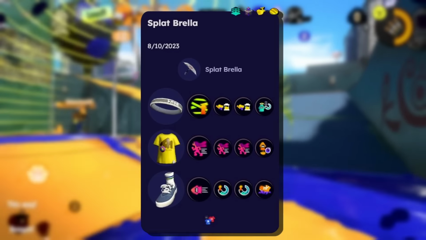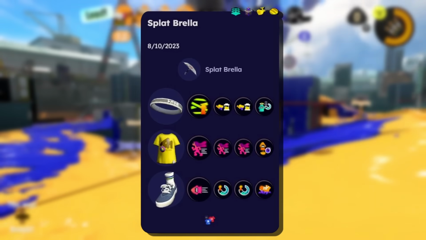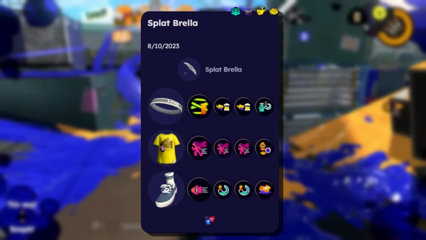Depending on personal preference, you can always add Stealth Jump, play less swim speed, or increase the amount of main saver, and of course don't forget your basic utility subs.